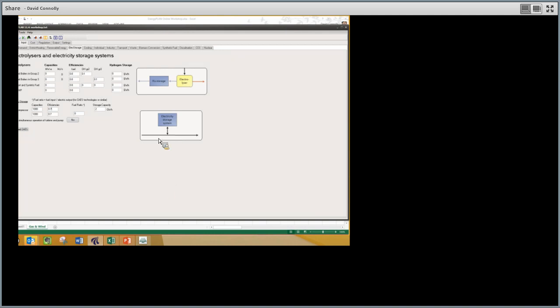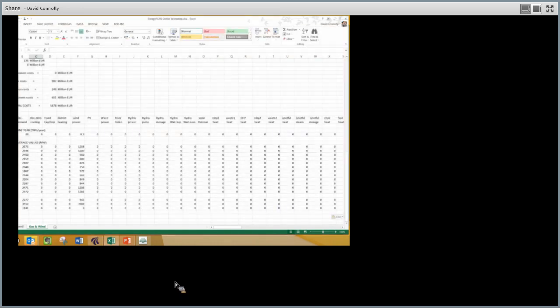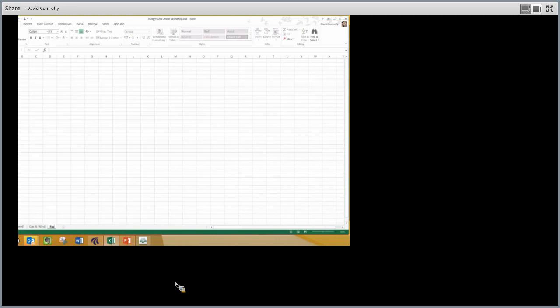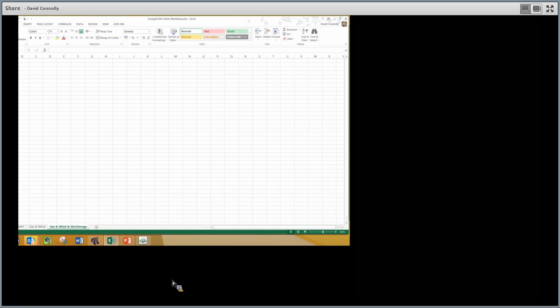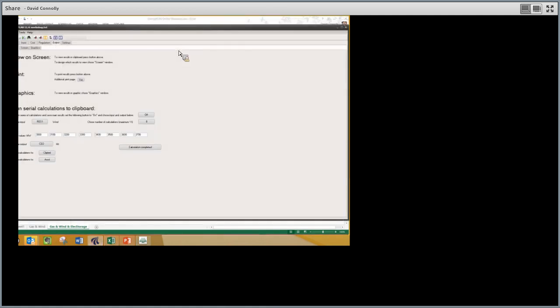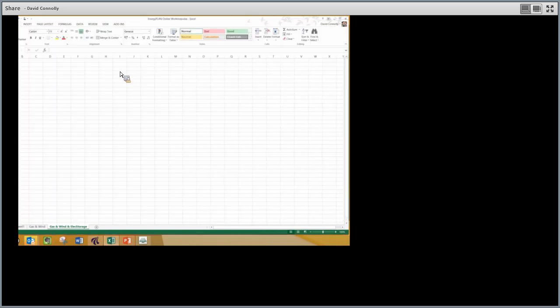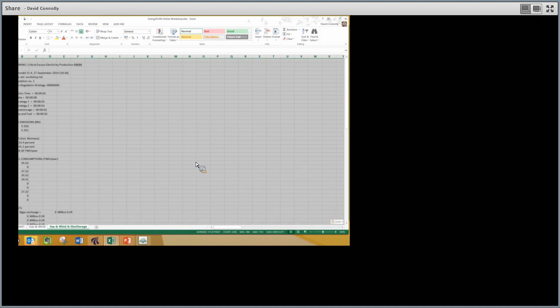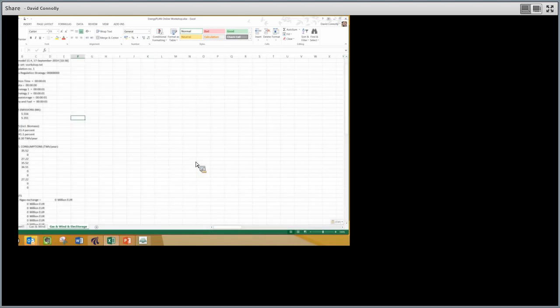So if I go to my Excel sheet, I'm going to make a new scenario here called gas and wind and electricity storage. I'm going to take the results from EnergyPLAN by going to the output tab sheet. The series calculator is turned off, so when I click clipboard, I'll get all of the results onto my clipboard. I go to my Excel sheet and I press paste. And then all of the results from this scenario, where I had electricity storage, wind and gas power plants, will be added into the Excel sheet.